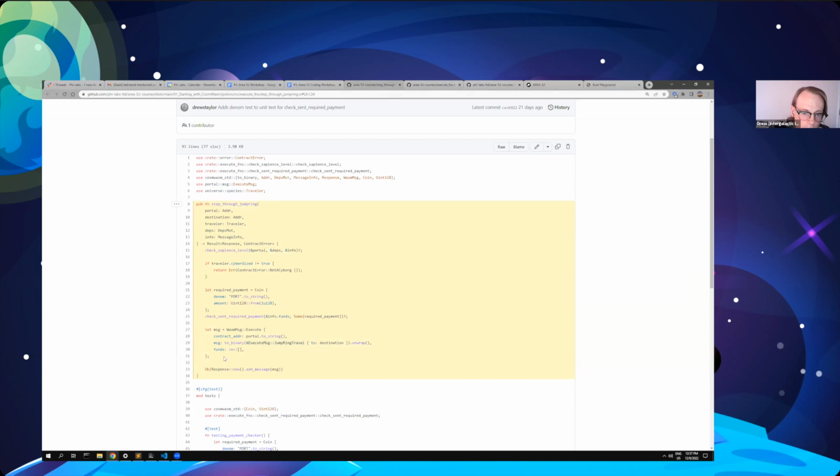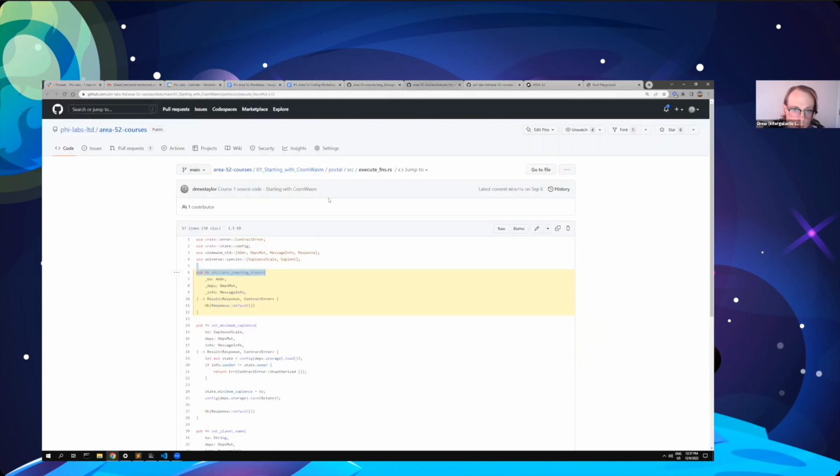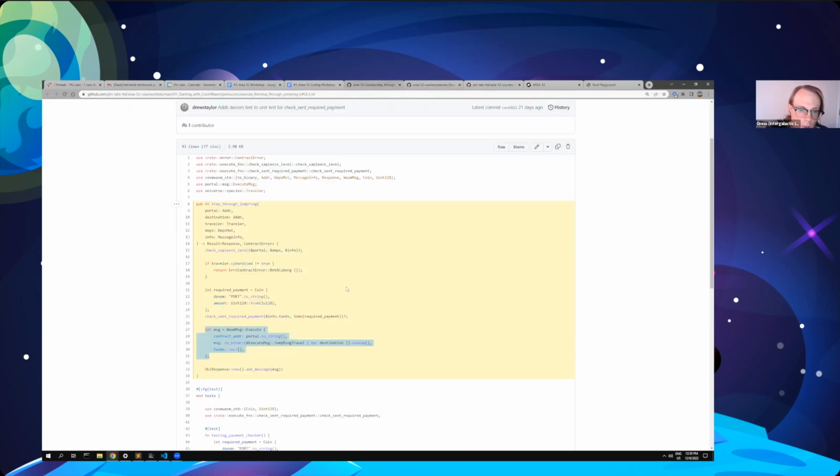So a user who wants to travel through the jump ring could avoid having to pay for it. How would they avoid having to pay for it? They could just call this directly. They could go to the portal contract and teleport from the portal contract without calling step through jump ring in the potion contract.